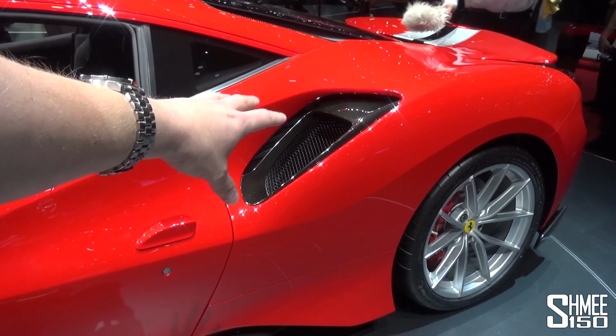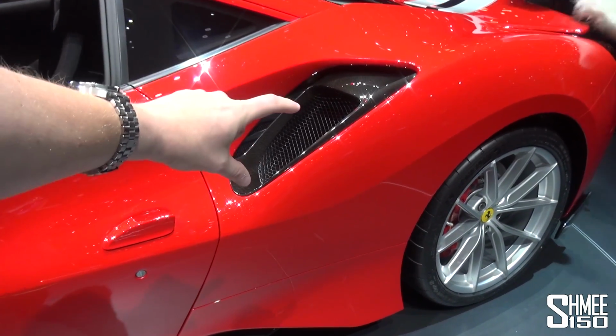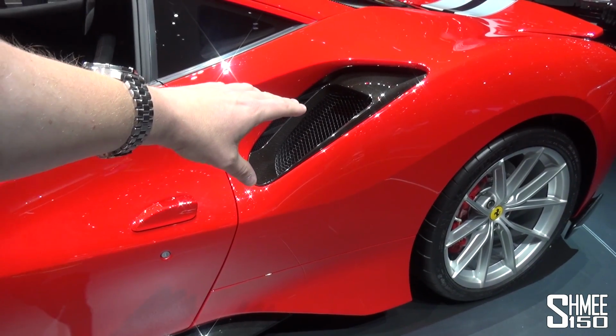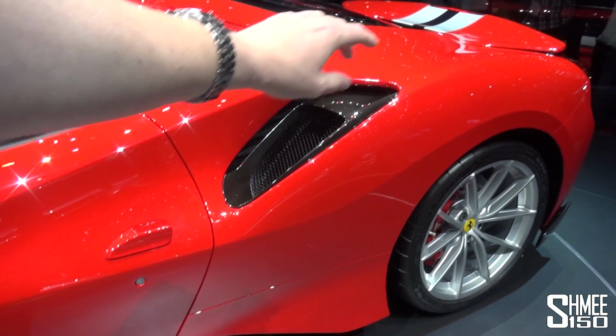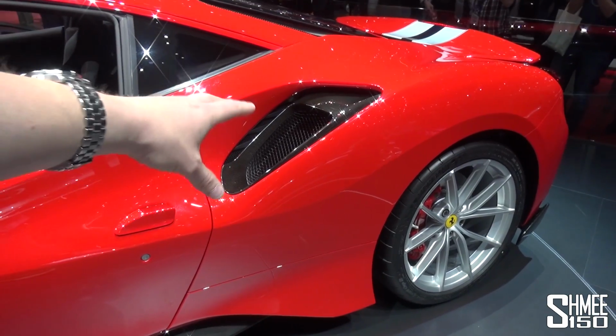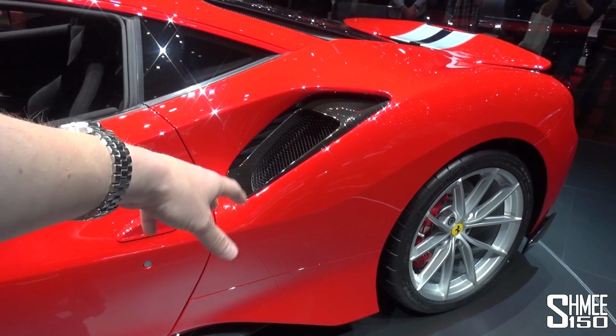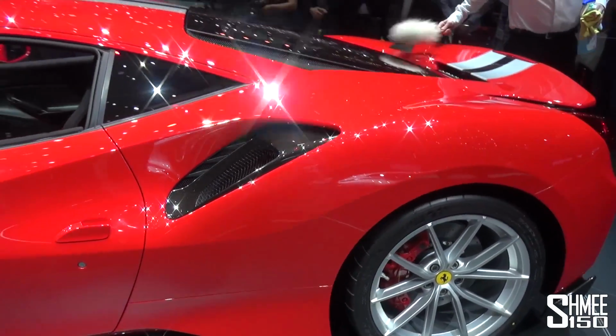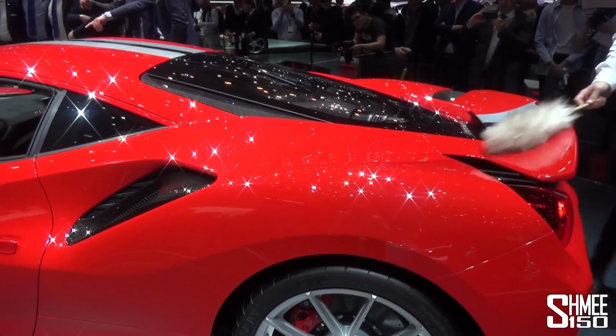So this intake here, the side vent, used to have a two or three part design with a splitter divider before the third at the top. The bottom was to cool the intercoolers, the top was for the engine cooling, which has now moved towards the rear. That's meant they can have a 7% larger radiator, which allows 25% more cooling for that whopping engine that sits underneath the glass window at the back of the car.